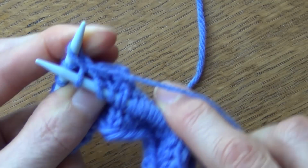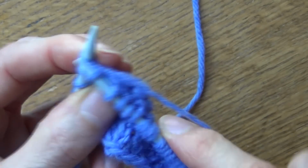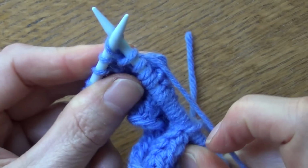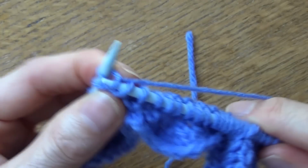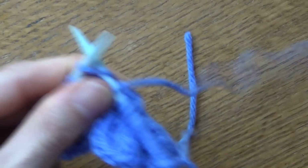Knit 1, and there's the back of that stitch. See, there's your stitch, and it's right over there. Just bring your work around and come into it this way. Your needles are crossing like this, and knit it. So you're doing 2 knits in 1 stitch. That one's a little loose there, so I'm going to tighten it up a bit.